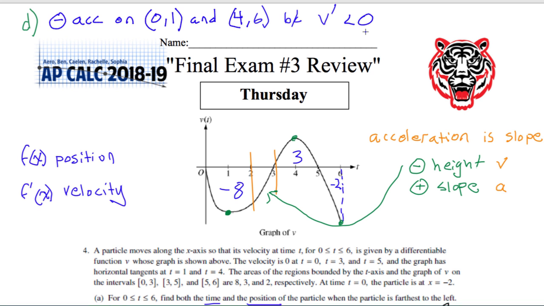Can we just say A is negative, is less than 0? You cannot say that, and I just said why. The question says where is A negative, and you're saying, well, because A is negative. So it's recursive logic. You have to say because V is negative. You were given V, so use V in your answer.